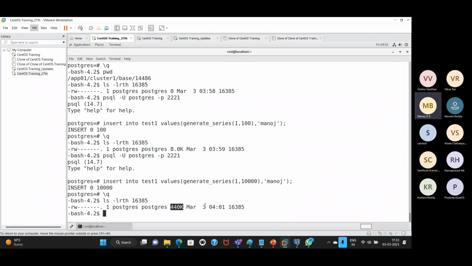Just kilobytes, that's all. In other RDBMS also it's the same. You can insert 10,000 there also, and it will take around 400K or almost the same size.